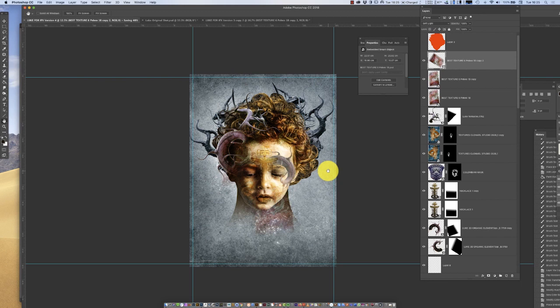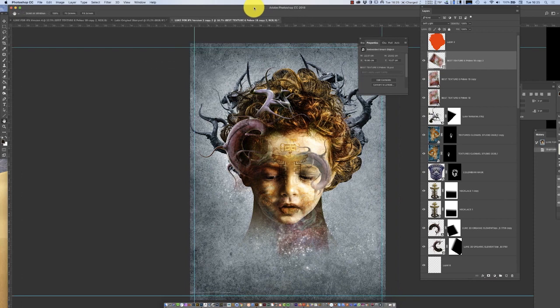Because in my experience of doing this for clients, they might go, oh, well, let's go back to version B, and you've manipulated version B so much to turn it into version C and saved over it that you can't go backwards. It could take you hours to figure out exactly what you did, especially with my process, which is quite random and works with a lot of experimentation. So I have this one. What I want to do is I'm going to flatten it.